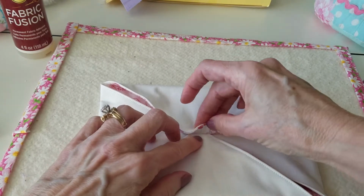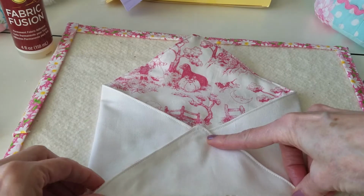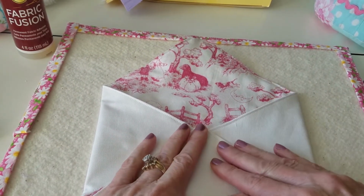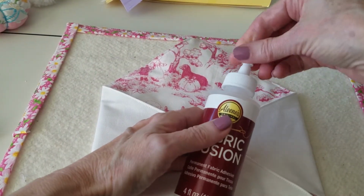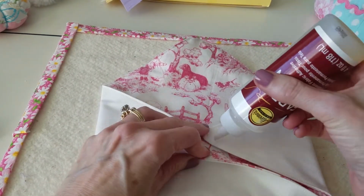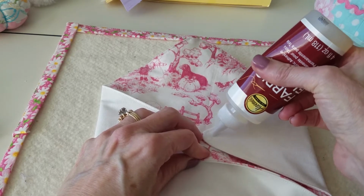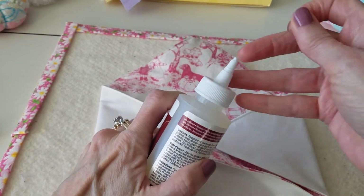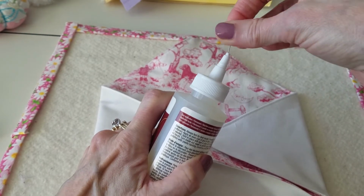All right, so what I'm going to do is get this glue. It's not actually, well, it is glue for fabric. And I'm going to just put it underneath here. This is going to take about an hour to dry. I tell you what, something about these glues, they dry up so fast. The little hole there gets all clogged up every time.